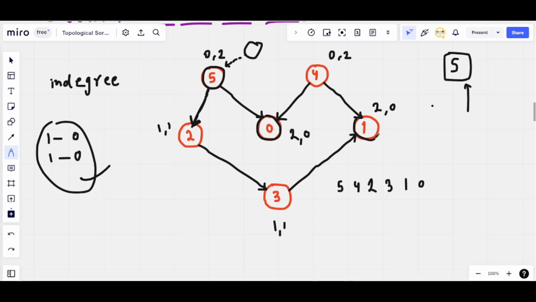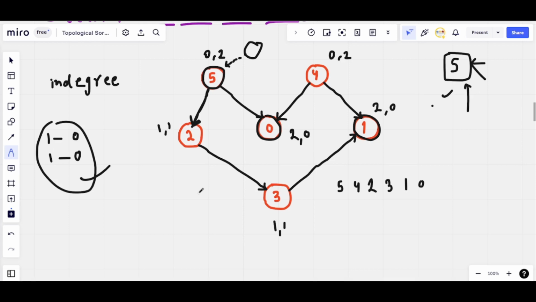So for this graph the longest path would be this, starting from node number 5 going to node number 2, 3 and finally ending at node number 1, which has 3 edges and 4 nodes. This is the longest path. Now if there is no cycle then there has to be a longest path, because if there is a cycle then we can't have a concept of longest path, because we can just keep moving in a cycle and the path will keep on increasing. Okay, now I hope this is clear at this point.